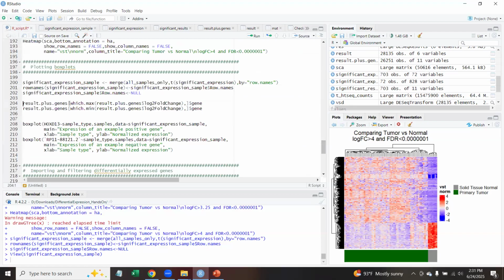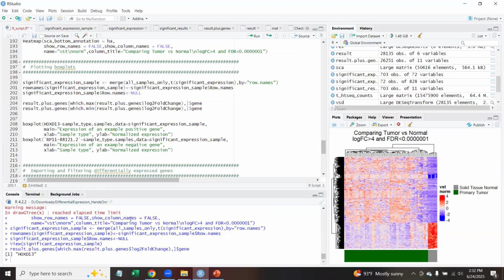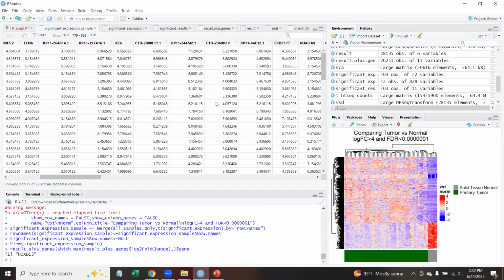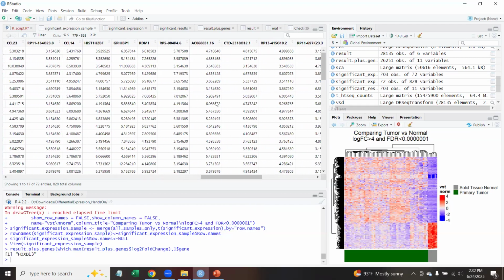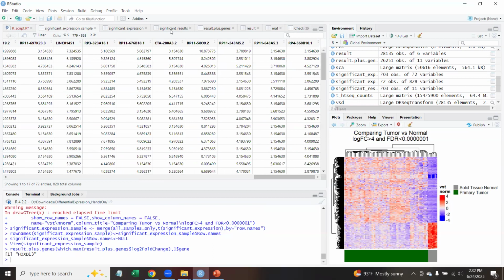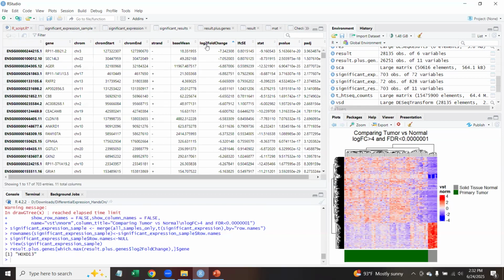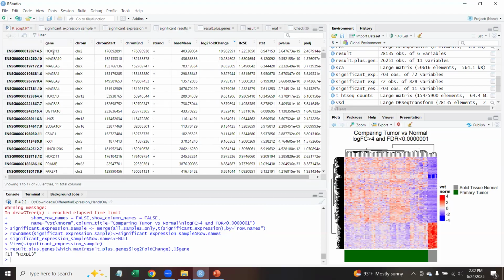I ask, what is the gene with the largest fold change? I could do this manually. Actually, I don't know if I could. I could go to my results table and sort this. Okay, yeah, HOXD13 in our significant results table has the biggest fold change.